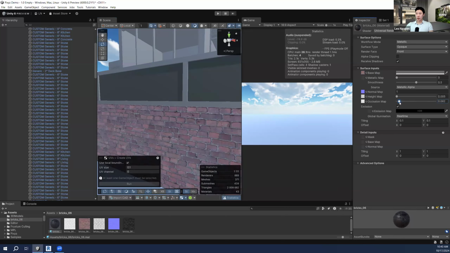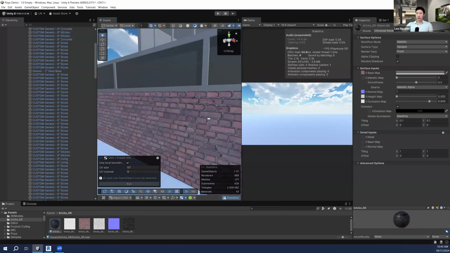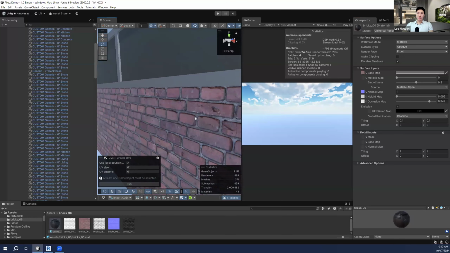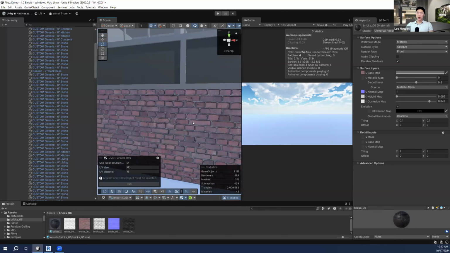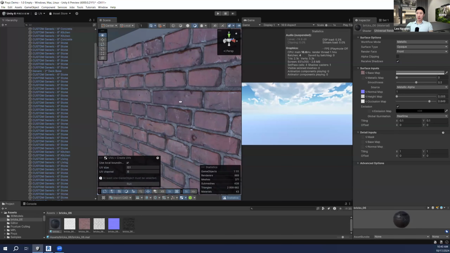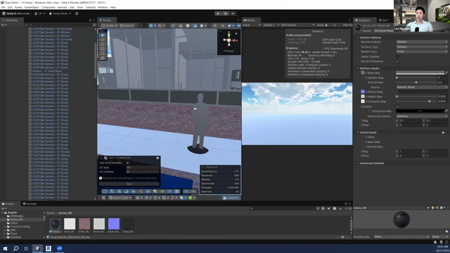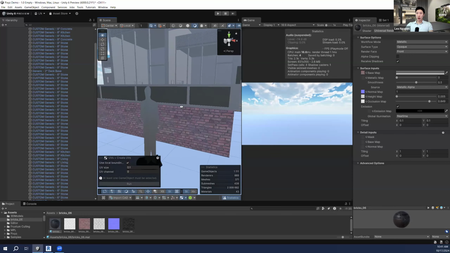So for example, like the occlusion map, I can change this up to mimic more of a brick texture where it's sort of popping out. So instead of having this as individual bricks taking up essentially triangle counts within the scene, I could use the occlusion map to make it look more photorealistic. So that's on the material swapping side.